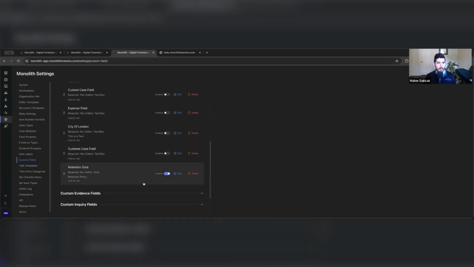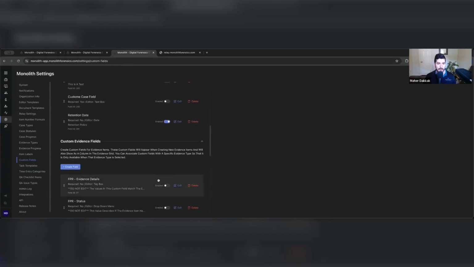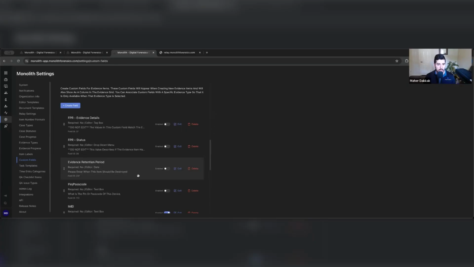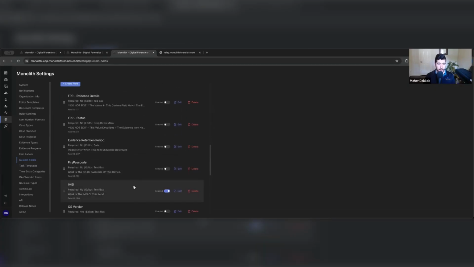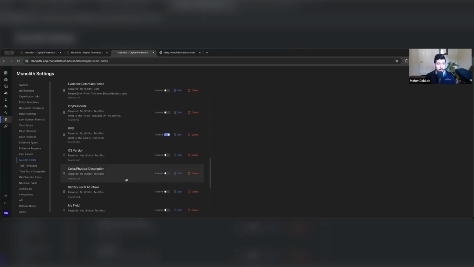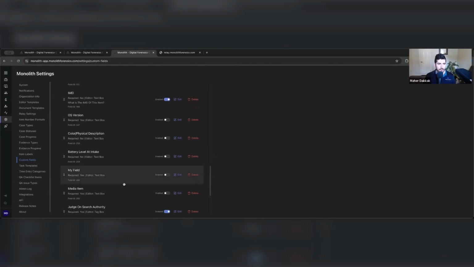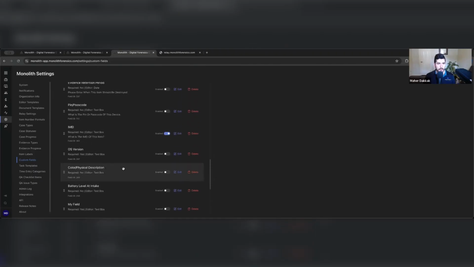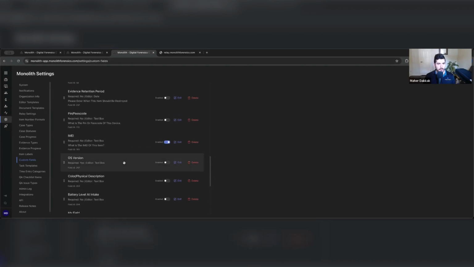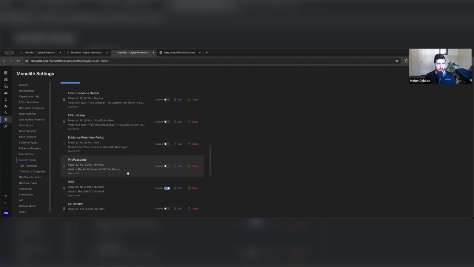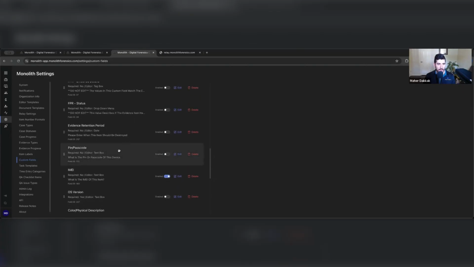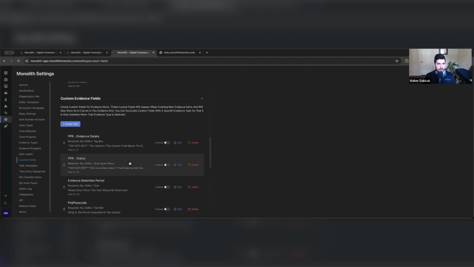Whereas evidence fields, some examples might be the device condition, the IMEI, is the SIM present in this smartphone device or cellular device, the cloud provider. You can see we have just a smattering of different test fields, fields we create just to test out our custom fields here, but certainly don't take these as all the practical namings or uses of them. These are just some test ones we have.